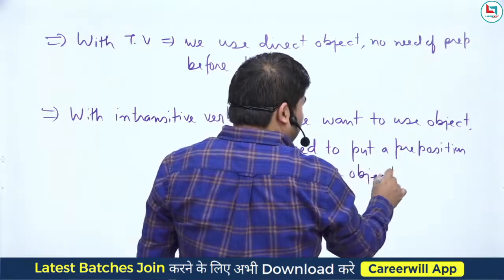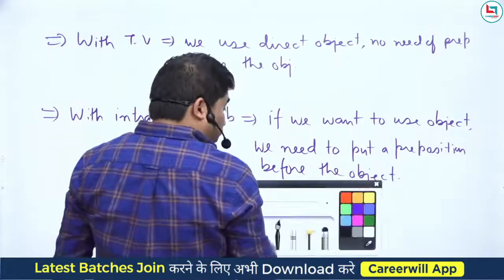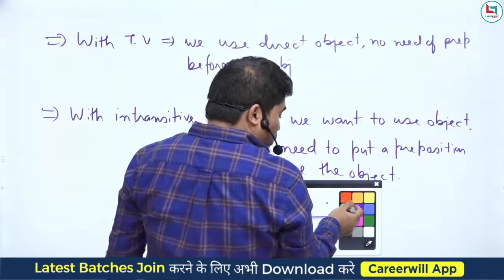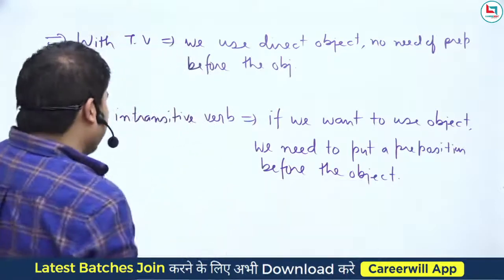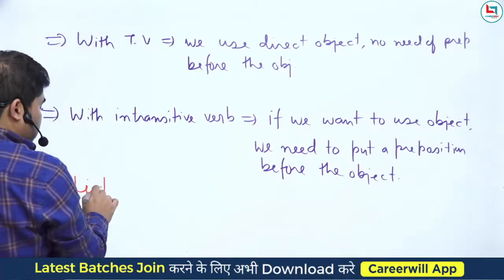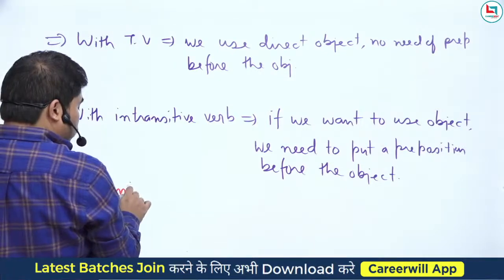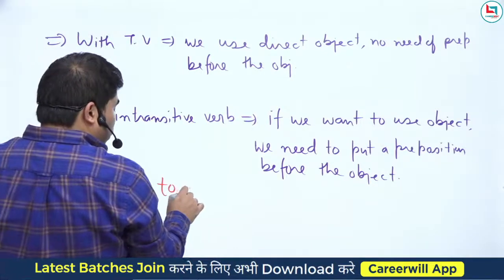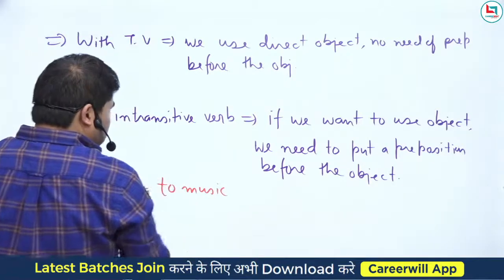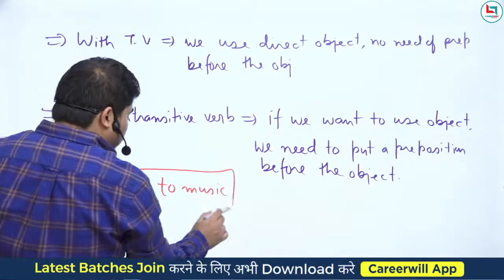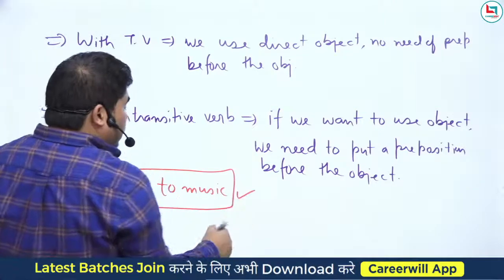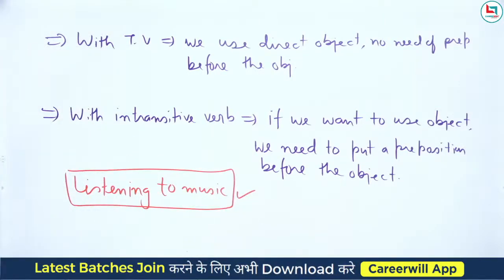And a very common mistake, particularly in interviews, people do commit, like when someone asks you what is your hobby, a lot of people say listening music, and that is incorrect, because listen is an intransitive verb, and whenever you are putting any object to that, you have to supply a preposition from your side, and that is why listening to music is correct, right? Listen in or listen to, you have to use any of the prepositions, whatsoever suitable in that particular context with listen, right? So that's the thing you need to take care of.